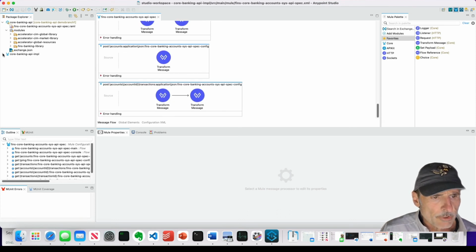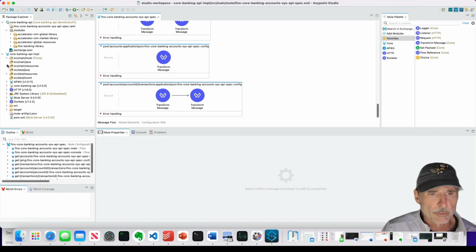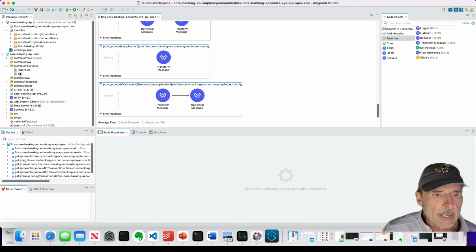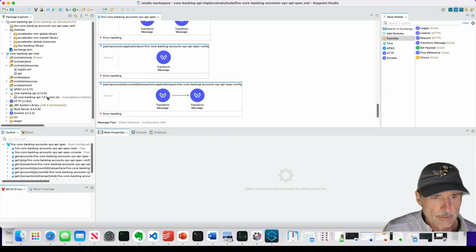And what's interesting, however, with this is unlike if you had imported the RAML from Design Center, you would have seen the API and its related modules under this API directory. In this case, it's not there, and that's because it actually incorporated it as a jar dependency, and you could see that here listed, and so it's 1.0.0.raml.